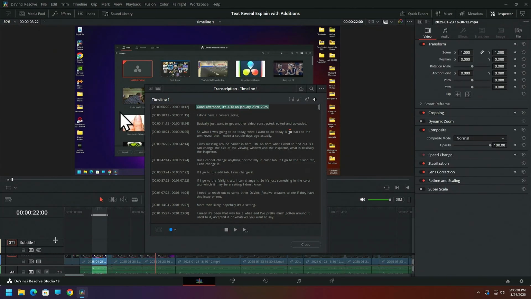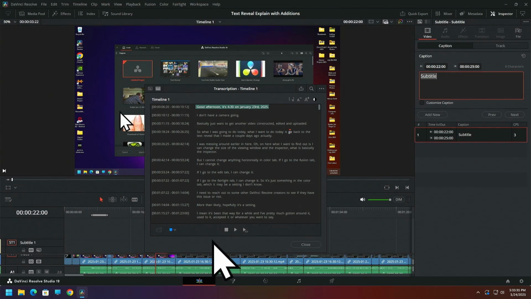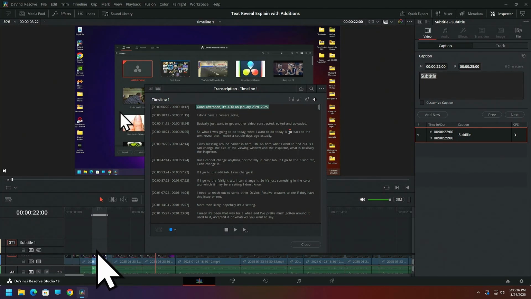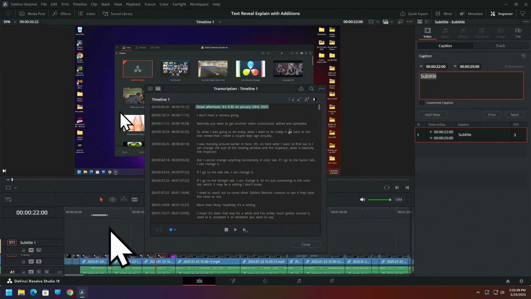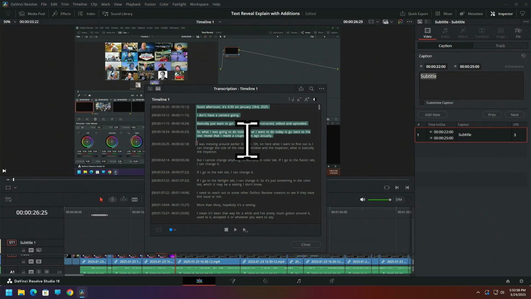Now we have the subtitle track. We're going to right click and add subtitle. No, that didn't do anything. There's nothing there. Right click, add subtitle. Nope. Now I guess you could go in there and copy this whole thing. The other thing I found is once you get something highlighted, it's highlighted, and I don't know how to change that. There's got to be a way. So I'm going to re-highlight this.